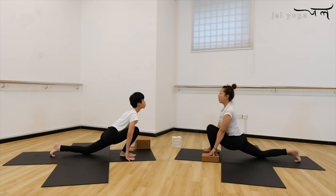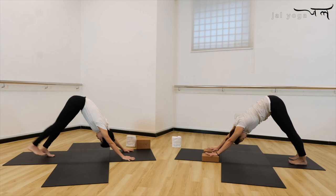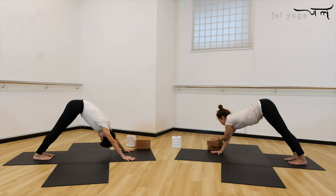Now inhale, look down, exhale, set your palm down to the floor, tuck toes in, let's bring the knee off the mat, push up, leg extend to the back, and step your feet down back to your downward facing dog. So you can adjust the block to the side. Okay, hold your back to your downward facing dog from here.